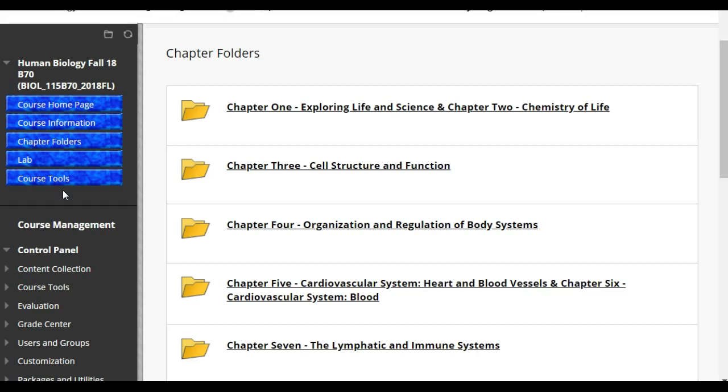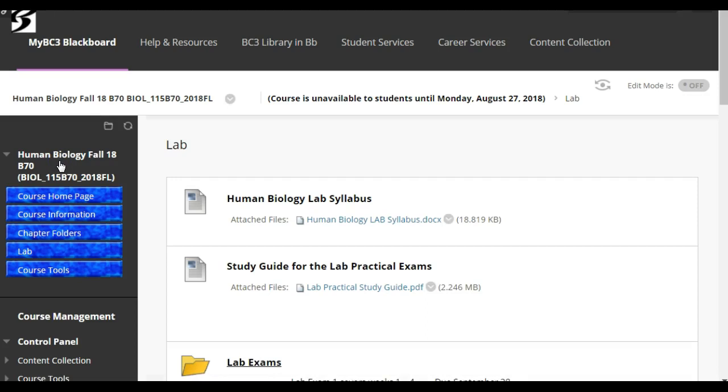Let's talk a few moments about what's going to happen in lab. There's a lab tab here for you to click on, and there is a syllabus here as well. I'll be providing a copy of this syllabus for you when you get into lab for the first time. In lab, you're going to be completing activities. Many of them will involve proposing hypotheses and experimenting. Oftentimes you will be looking at components of the human body, such as the bones or the muscles.